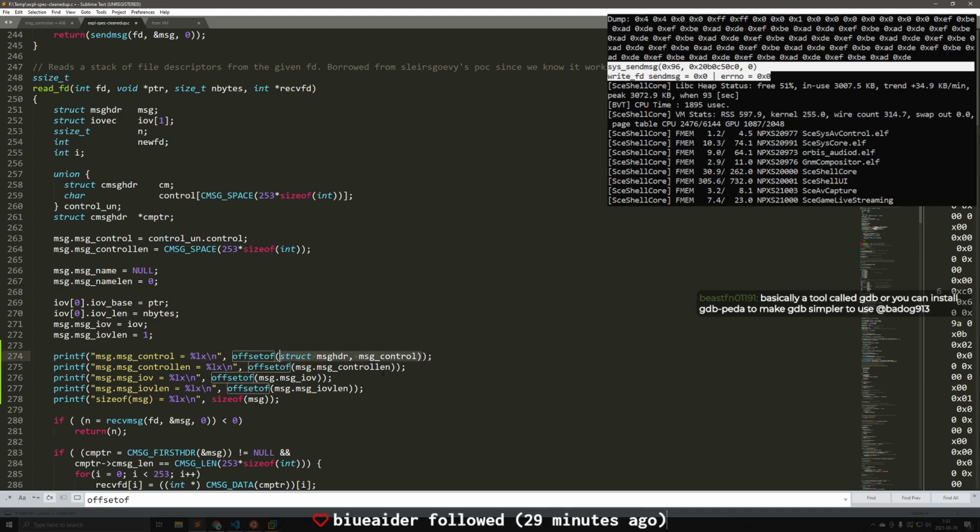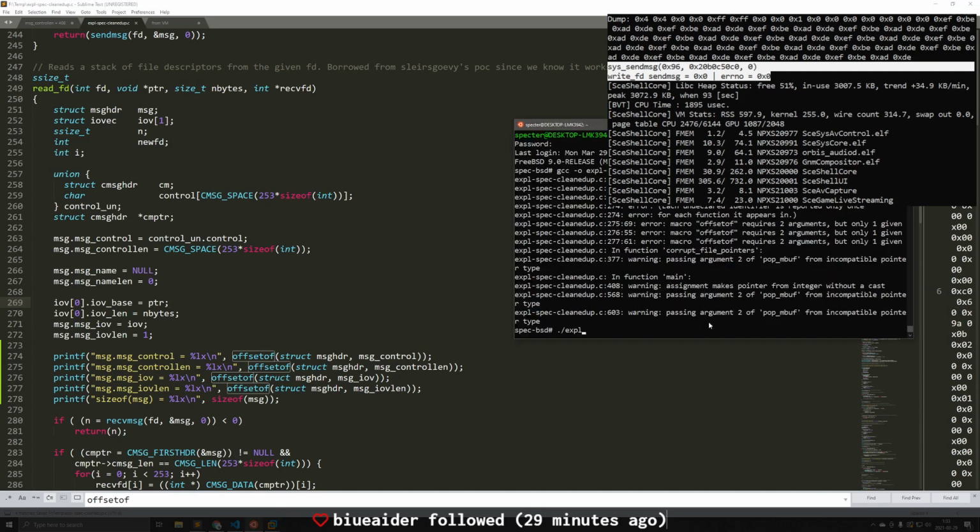Yeah, I forgot the way that it worked there. I thought you just passed the direct offset, but you don't. So there's going to be control len, IOV, okay. This should hopefully work.